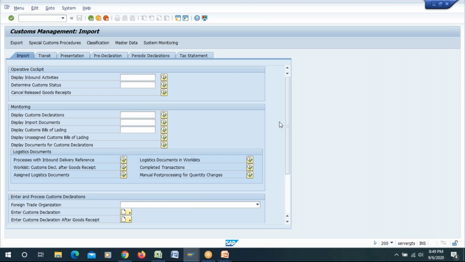Okay, so for these 14 countries, SAP has already done all the configurations. Yes. Which are those countries? Austria, Australia, Belgium, China, Switzerland, Netherlands, France, Germany, US, UK, and some more. Okay. Thank you.